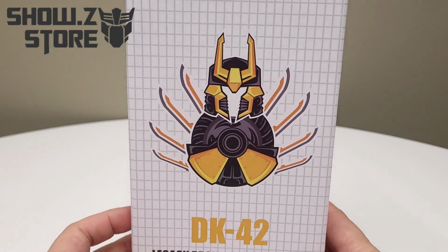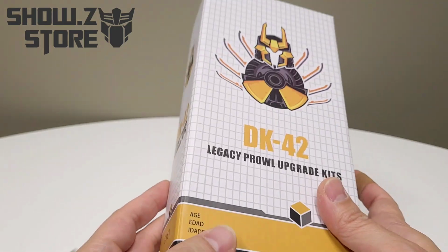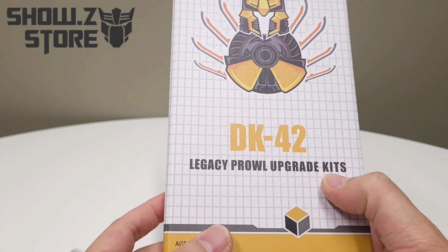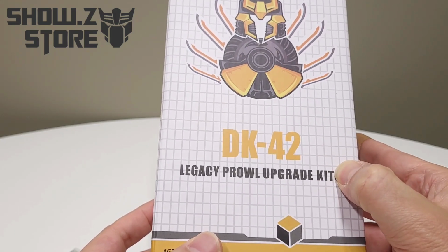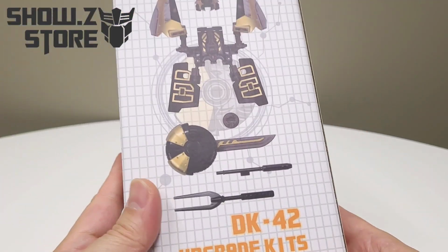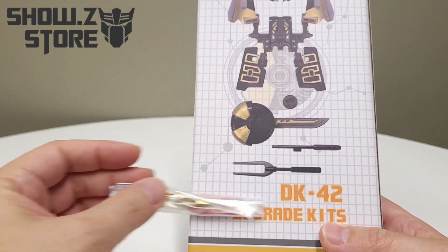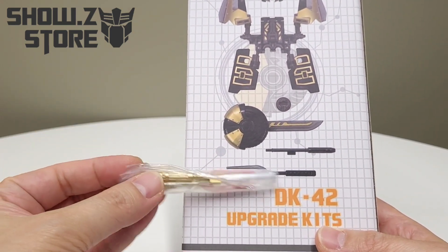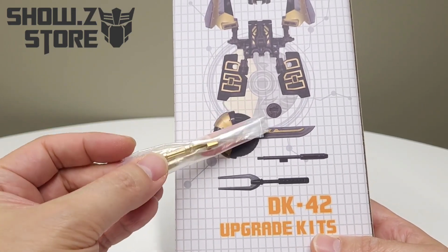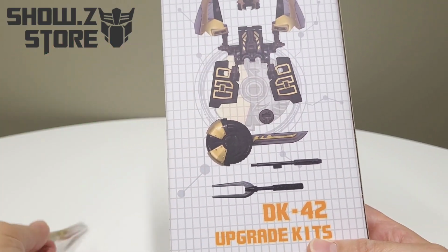But dude, when I looked at this, I immediately thought of Black Arachnia or something, right? You get the spider vibes. But yeah, it says DK42 Legacy Prowl Upgrade Kits. Maybe they wanted to say upgrade kit. And then more of the same over here. Okay. And then inside, it says there's supposed to be one of these little tuning forks. Then we have a little sword with this circular thing, some black circle, and then the armor bit around there.